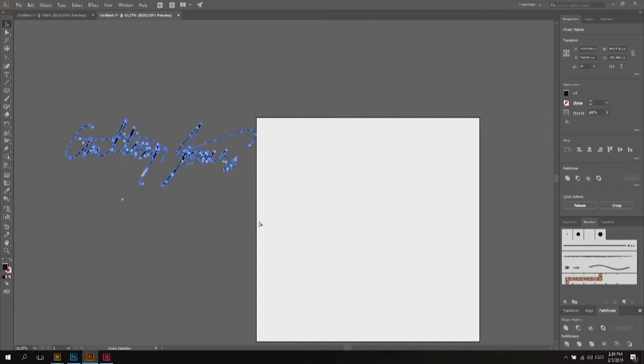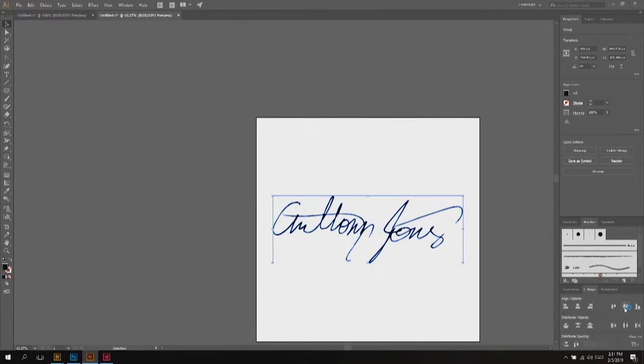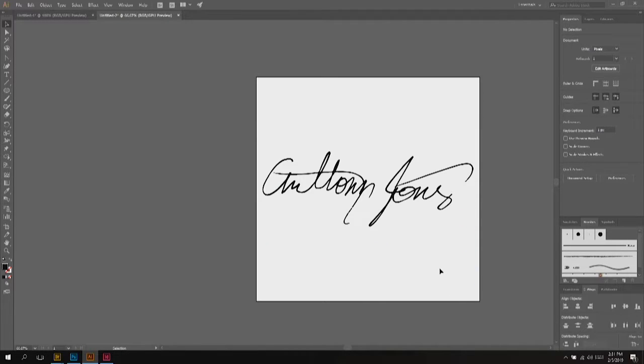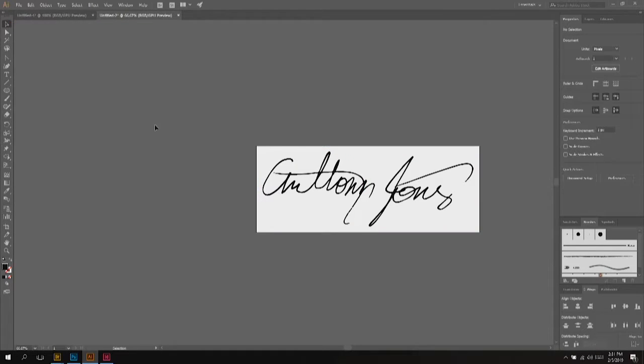And so I can just drag this over here. I'm going to actually press Control G to make it a group again. And then that way, on this Pathfinder window that I added earlier, there's a tab for Align. And I'm going to align it. Show Options. And then Align to Artboard down here. And then that will allow me to just center it there. And now you can see on this artboard, it's a lot taller than the actual signature. I'm going to go down here on the left to the artboard tool, Shift O on the keyboard, and I can just drag this in now, and we'll have that as our signature for later.